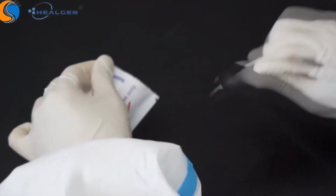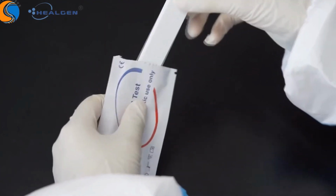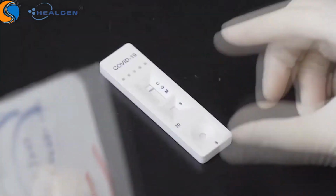Remove the test cassette from the sealed foil pouch. Do not open the pouch unless you are ready to begin the test. Place the test cassette on a dry, flat surface.